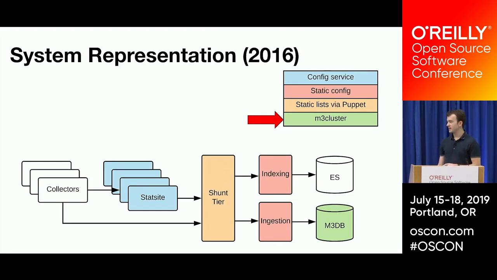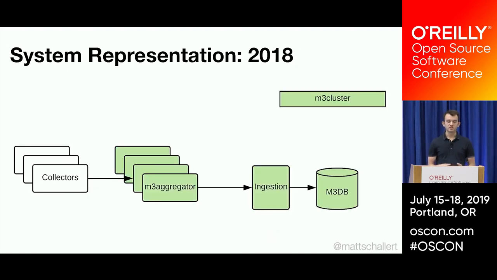But in all of this madness, there was a glimmer of hope, which came in the form of M3 Cluster that we've talked some about. And given how well M3 Cluster worked for M3DB, we decided to expand our usage of it. So by 2018, we had retooled all these various components to be discovered and represented using M3 Cluster. So now all of our tiers just had to talk to etcd using M3 Cluster to discover information about itself and its dependencies. M3 Cluster is also heavily used in M3 Aggregator, which is our open source aggregation tier.